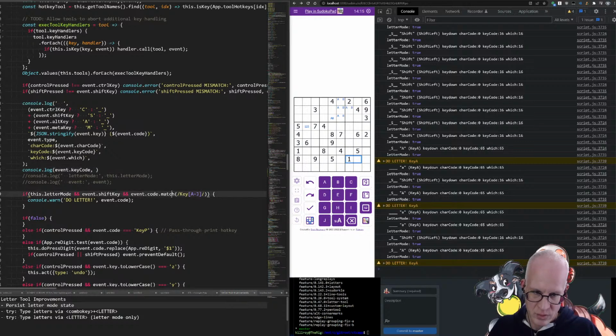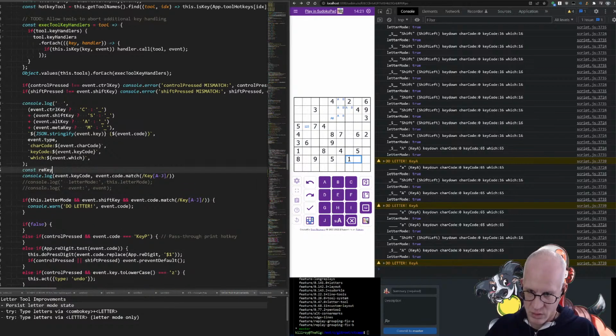If I do this, RE key. Right, and if we do it full on like this, and we can do RE key dot test. And if I do, I think this is a string, right? So I should be able to just do this.